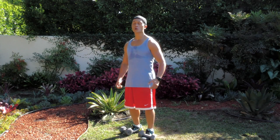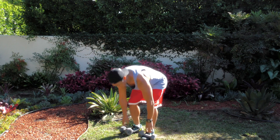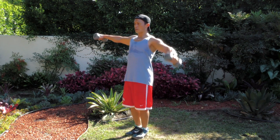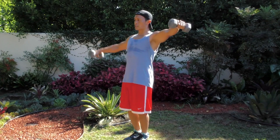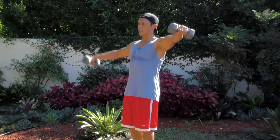All right, the next one here, we have a lateral raise and then single. We'll go for 10 reps total. Grab your weight, stand nice and tall. Here we go. Up, hold it, one. Up, hold it, then the other side. Breathe out. Breathe out. Try to keep that arm still as you blow it down the other side.